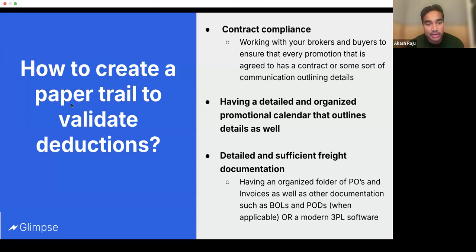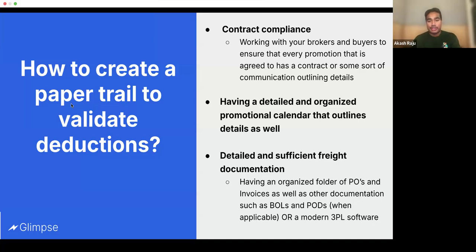We've worked with a handful of companies where the signed BOL is still a physical copy. In the back of the office, there are just folders of bills of lading that are not even digitized. We really recommend creating some sort of folder structure where you can quickly access a bill of lading tied to the original PO, because one of the most common sets of invalid deductions are freight related deductions, so short shipments, overages, etc.